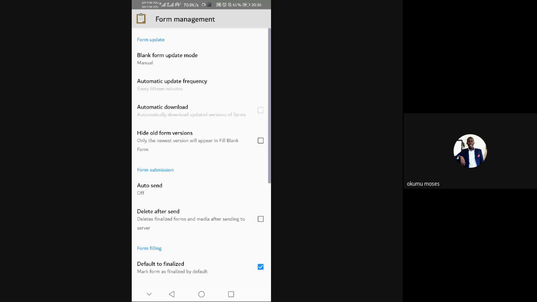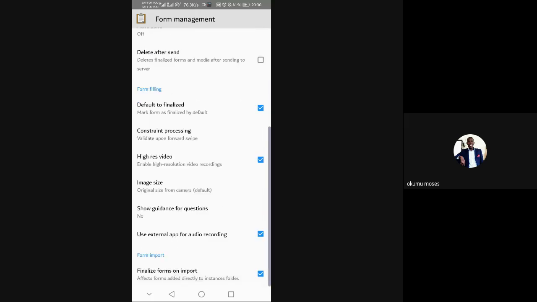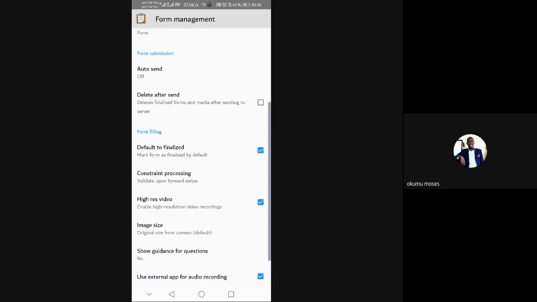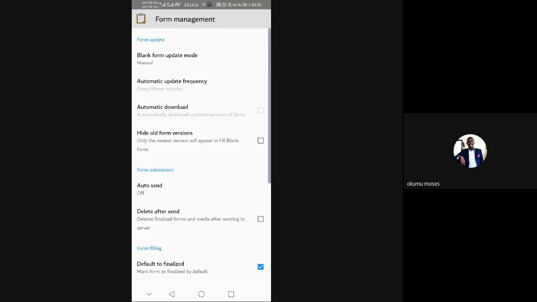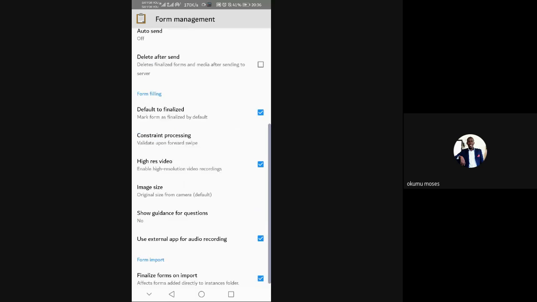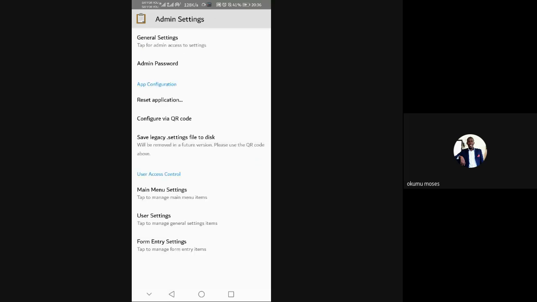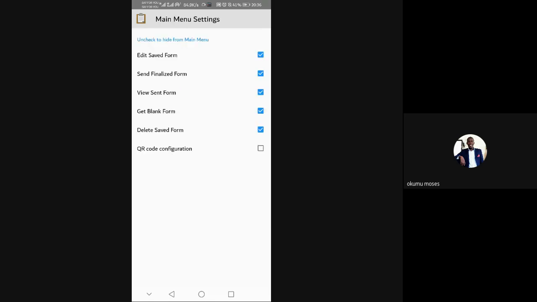And then if I go to form management, there's something special, because under form management with the admin, you can see these items exactly as what the general setting was displaying. But again, I can decide to regulate what my research assistant will be seeing on this phone. If I come down here, there's an option of main menu setting. This, remember, is an admin interface, so if you have set a password, not everyone will be accessing this part. If I don't want them to see the QR code scanner, I can deselect that one.